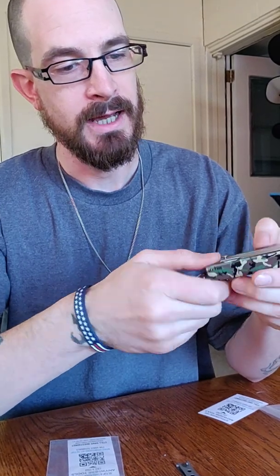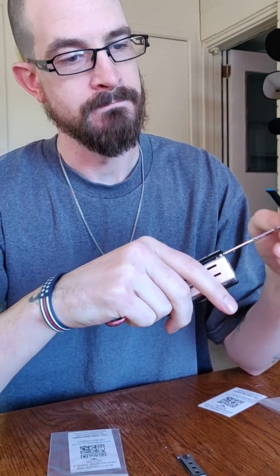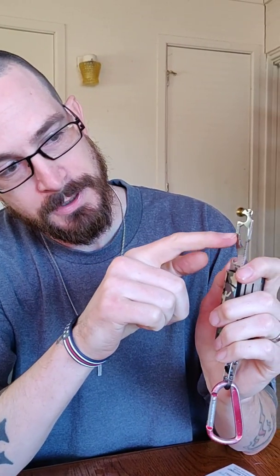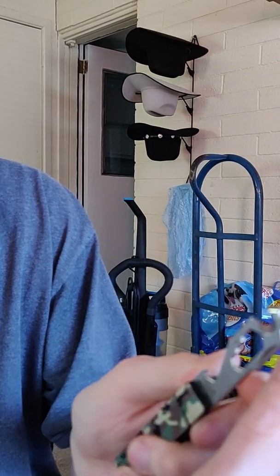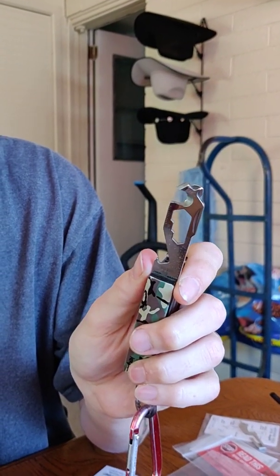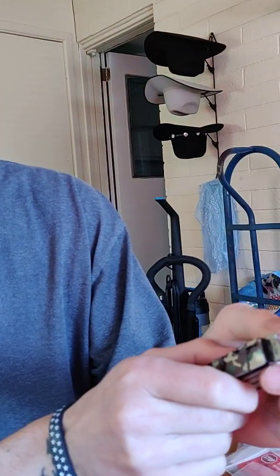On mine, I have the light and I have this multi-tool because I already have a pocket knife that I use for pretty much everything. And you can see I have been using this. Here you have a few different sizes for your hex head screws or nuts. You have about an inch right here and a centimeter right here. Bottle opener. You have a Phillips head screwdriver. It's a 3D setup, kind of like a Leatherman. And then you have your flathead.